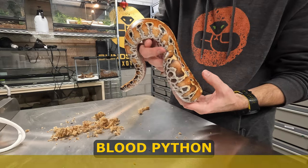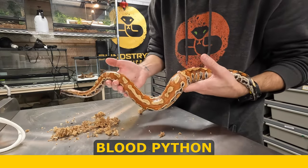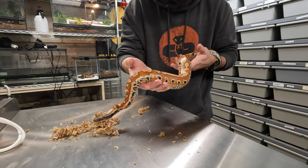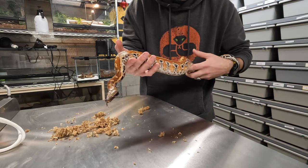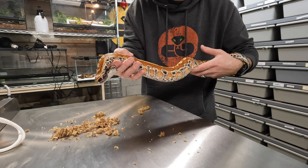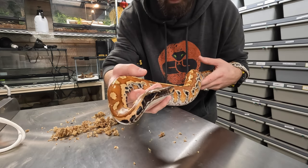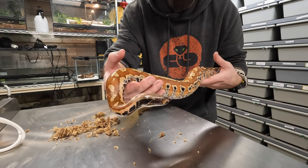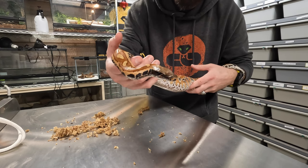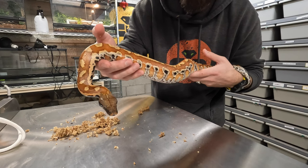This is a vanilla, or just a plain blood python — this is what a regular blood python looks like. And she's a girl. She's got some decent size on her. Regular blood pythons are pretty impressive, and if you've seen a full-grown blood python, they are ginormous. This girl is just fantastic looking. The oranges and the reds in her are really pretty. I even love the head on there — it's almost like a little dirty copper look to her.